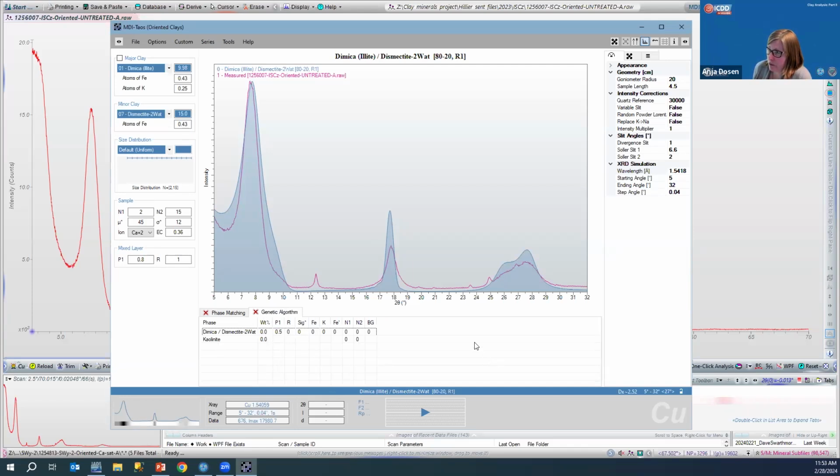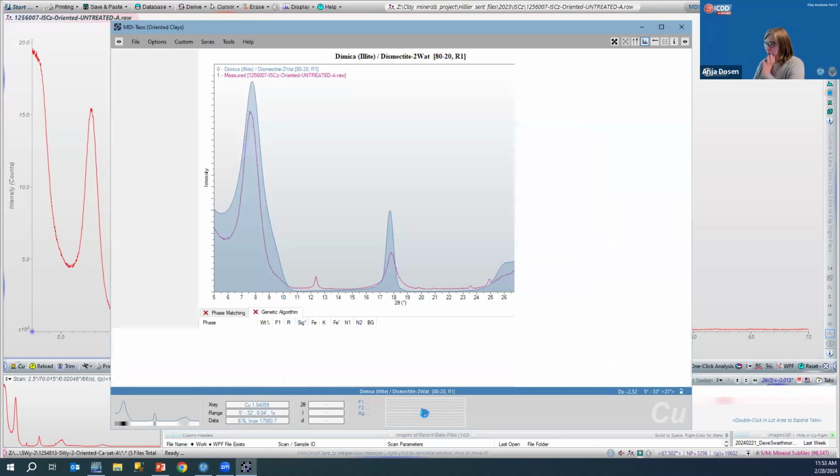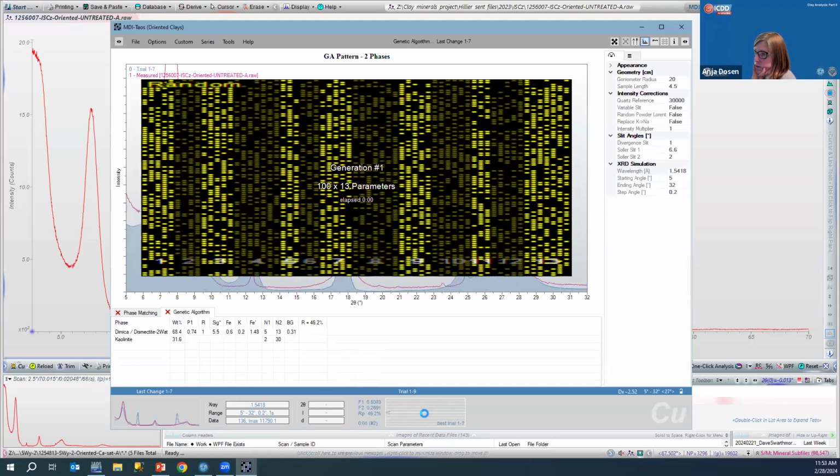This is going to create different simulations of these clays and determine all of these parameters that are weight parameters, proportions. This is ordering, preferred orientation, background, and so on. So if I click on this, you'll see it is starting with random sequence, and this is the generation 1.